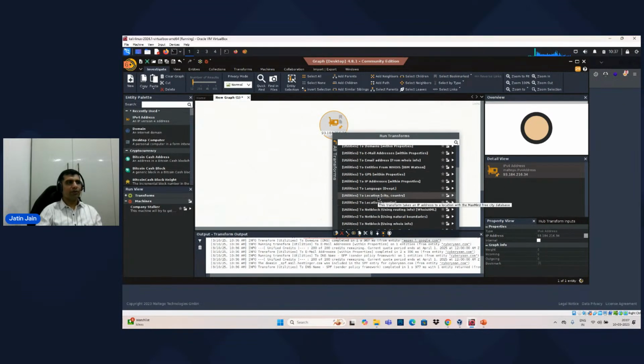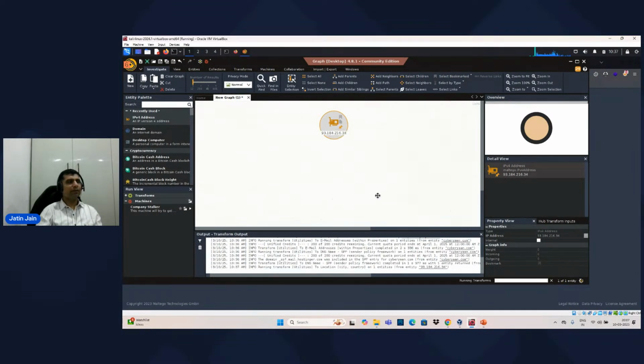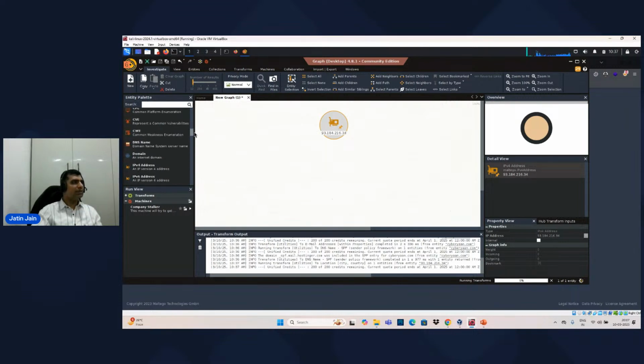If I want the IP address location, you can check for all these things: IPv6, the name servers, the records, and other things you would be able to find from here.